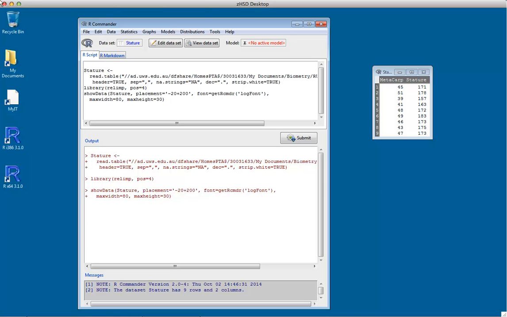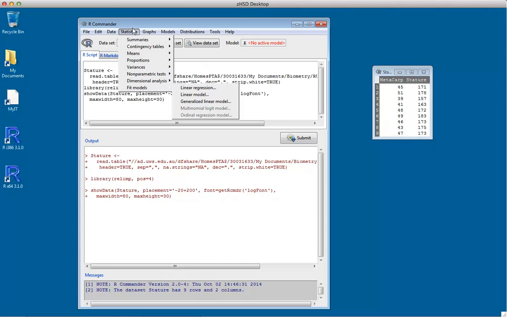Okay, in this demo we're going to look at doing a regression of stature on metacarpal length, as we talked about in lectures, and we're going to look at interpreting the test for significance of a linear relationship, look at how we find r squared and what it means, and look at some residuals from this particular analysis. Alright, so we've already loaded the data.